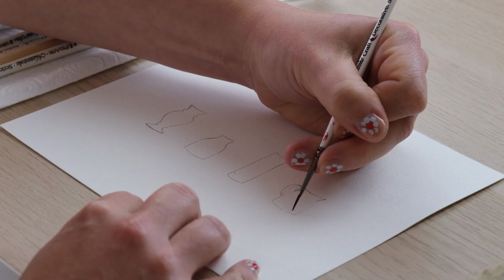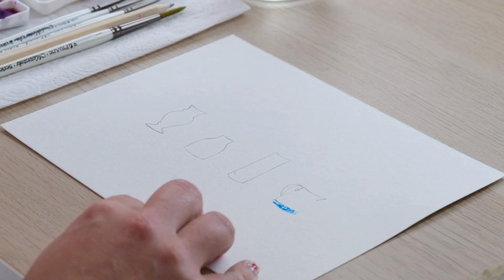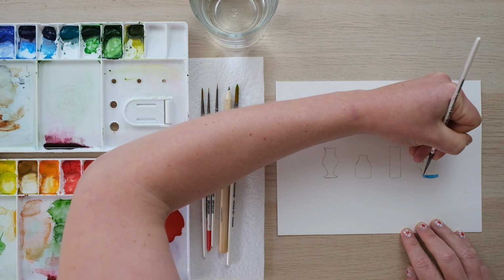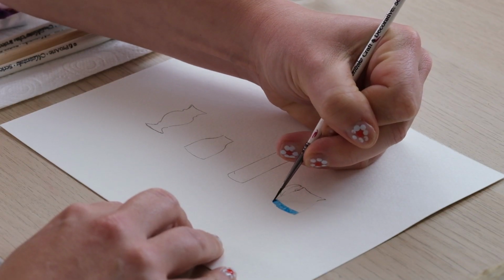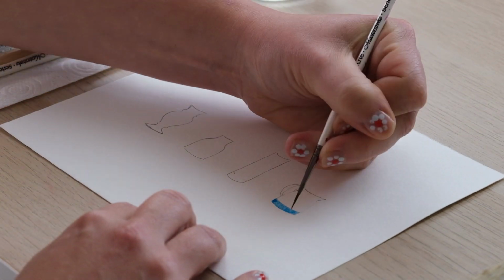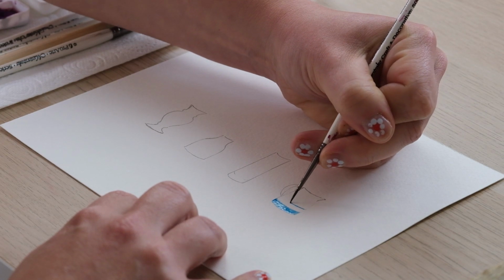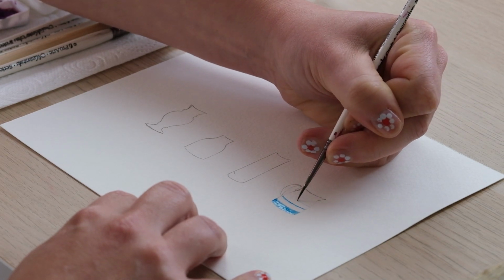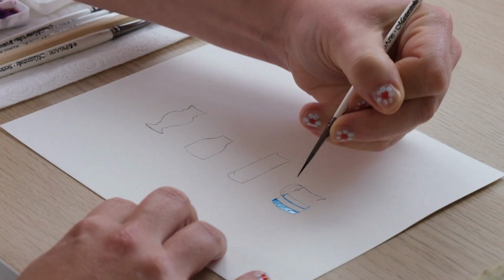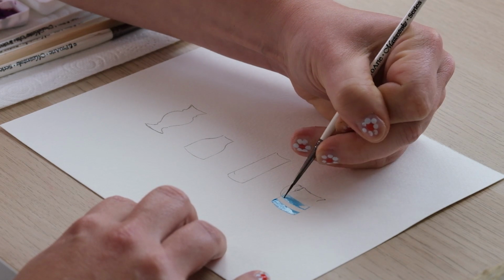So all I'm going to do is paint lovely broad blue stripes on this one, and in doing so I've got to make sure that my stripes reflect the curve of the jug. So we start off with one that mirrors the bottom, and then the top one will not be quite as curved because we want to show a sense of the roundness coming up the jug.